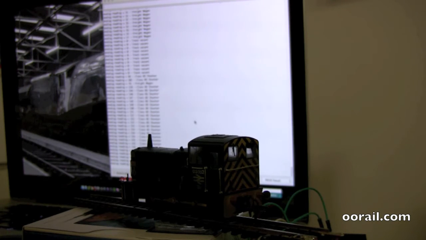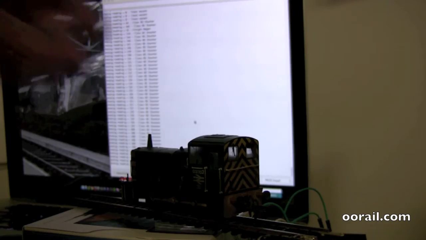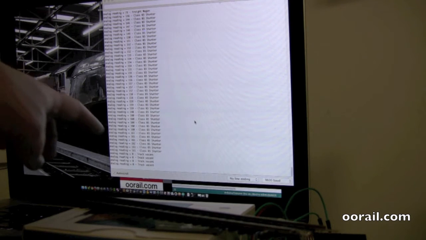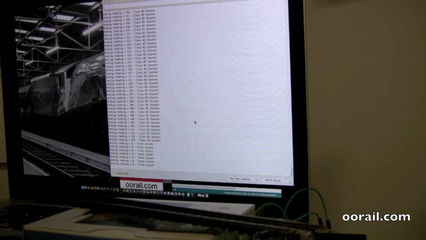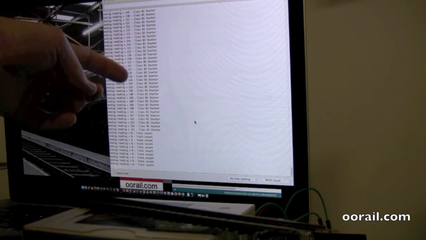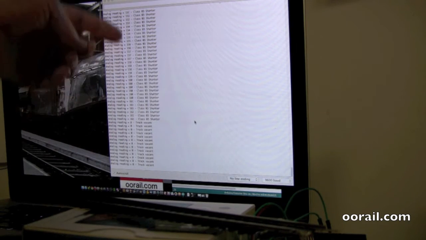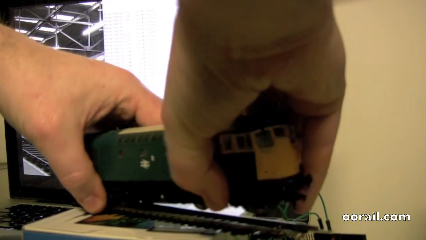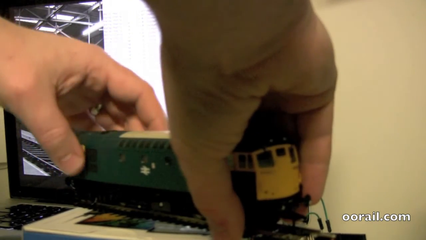So we now know it's some form of slightly larger loco, but not quite as heavy as something like a diesel or a large steam locomotive. So it's enough to know that it's a small enough loco. If I take that back off, you can see that it's saying track vacant, but beforehand it said it was a Class 03 shunter. Now what I did was I programmed this to know which one was which based on the value coming back. Now finally I have this Class 27 that's quite heavy.